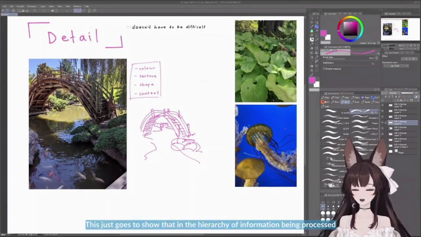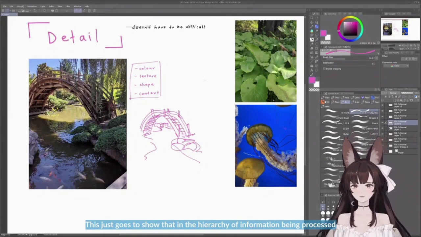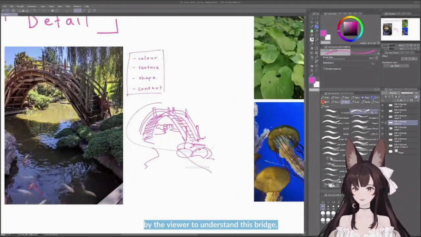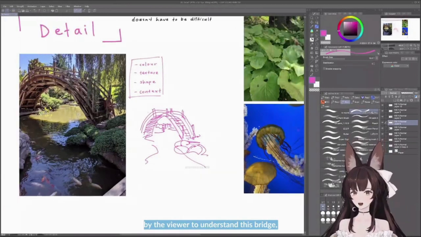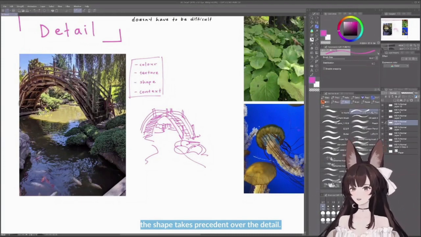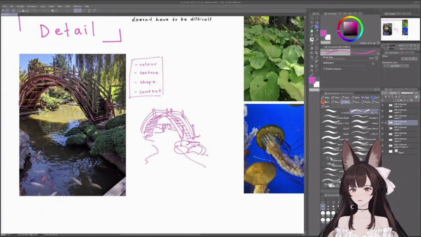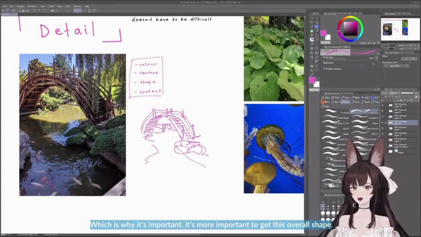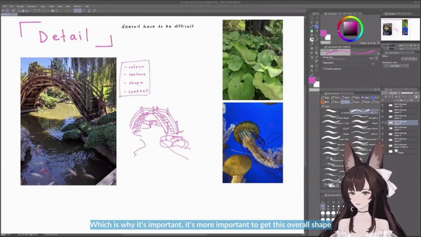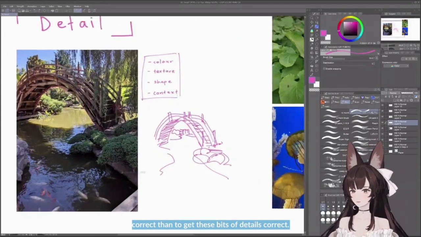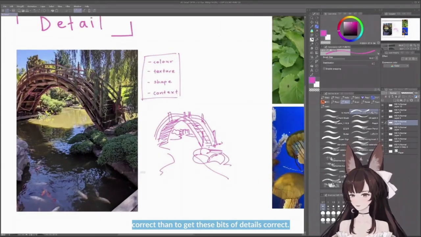This just goes to show that in the hierarchy of information being processed by the viewer to understand this bridge, the shape takes precedence over the detail. Which is why it's more important to get this overall shape correct than to get these bits of details correct.